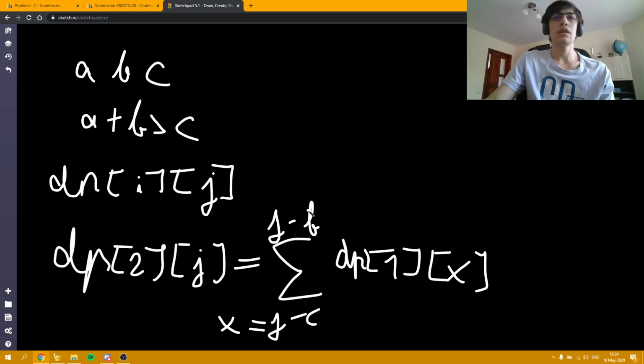Since the difference between b and c can be up to 500,000, we need to use prefix sums in order to compute this dp value. I'm going to explain that in the source code. Now for the last part, we don't have to use any dp. We can fix the side length between c and d and then do some math, which I'm going to explain in the source code right now.